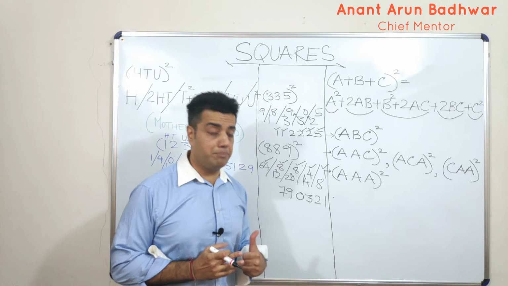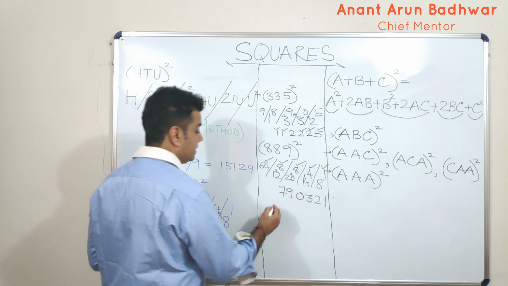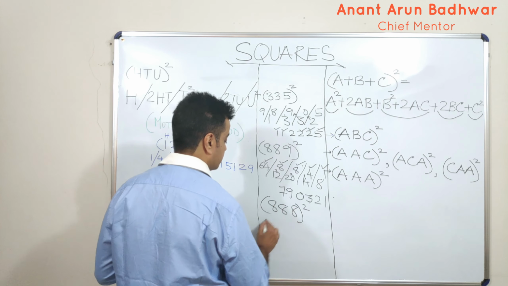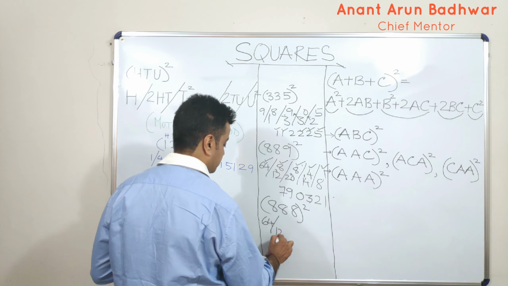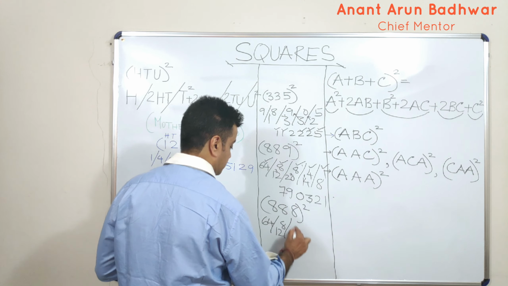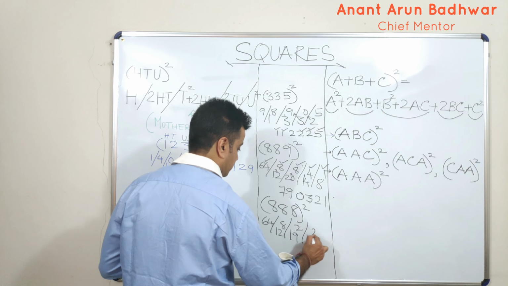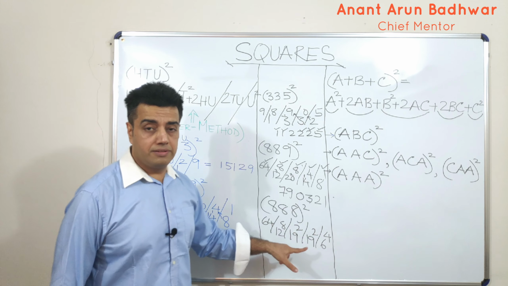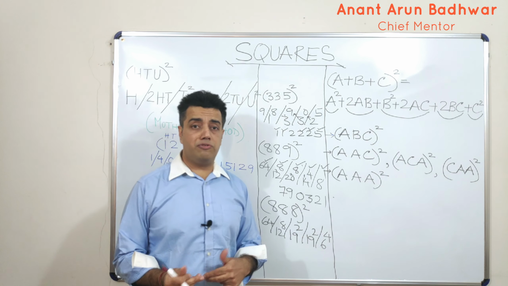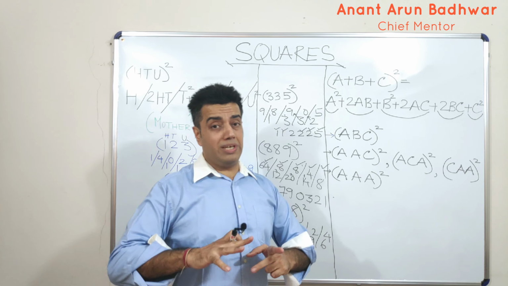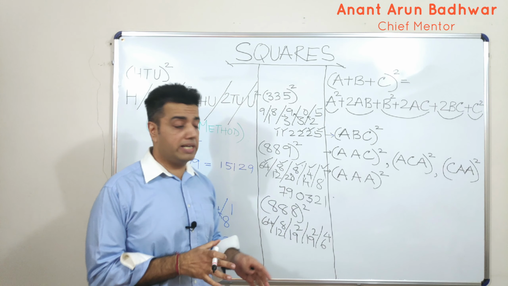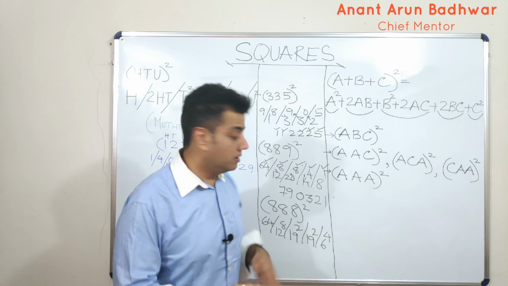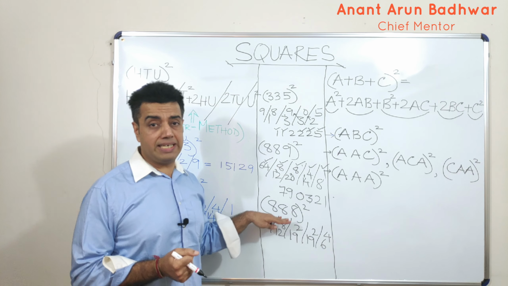So the last example here. Let us take an example like 888 whole square. Now I'm leaving it as it is. In every video of mine, I'll be leaving 1 or 2 examples either unsolved, or I'll be solving them and leaving as it is, so that I'm giving you food for thought.